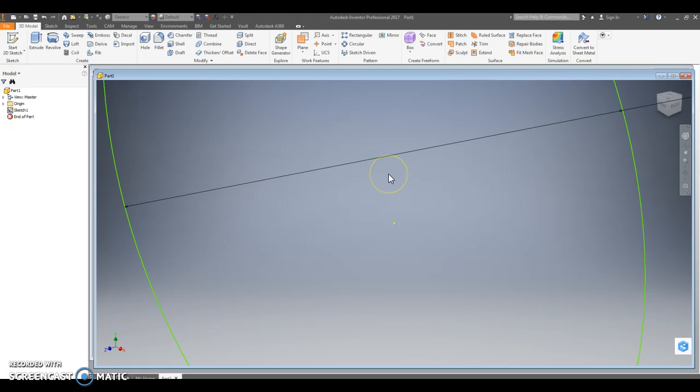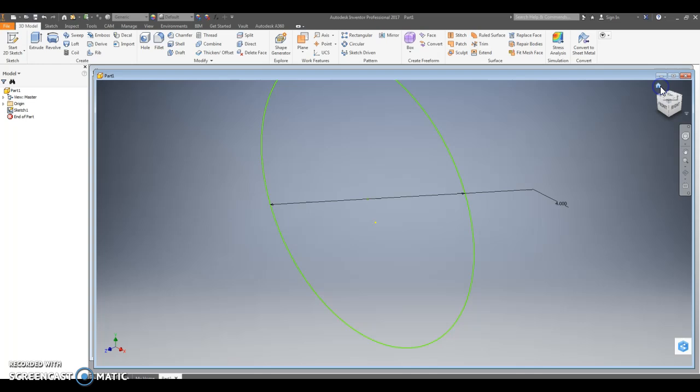You can see that the picture again changed. What ended up happening was, if you look here in the left hand corner, you now have a third dimension, that's Z. So in order to see my circle, I like to come up here to the corner and hit the little house above my cube, which allows me to see the full drawing of my circle. Now at this time we want to make it 3D. We want this circle to pop out so that it designs a pole.